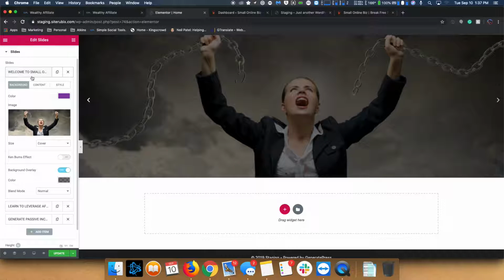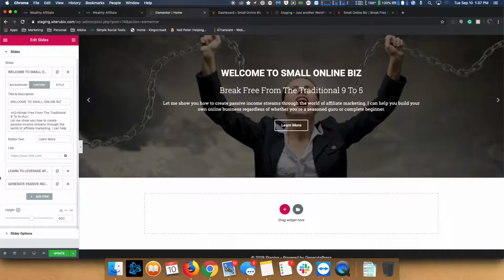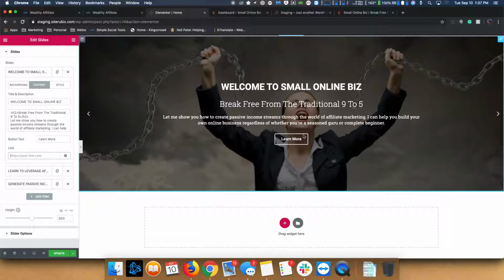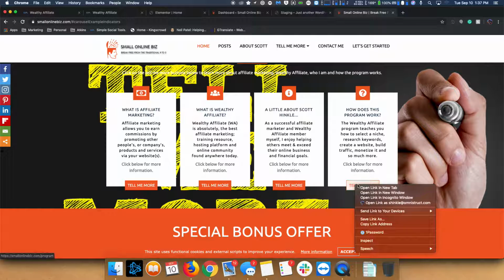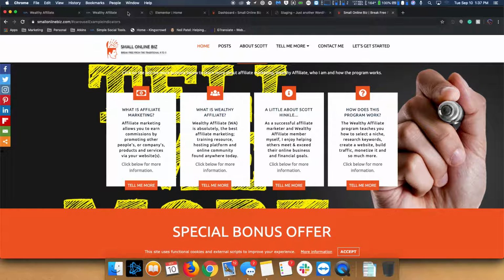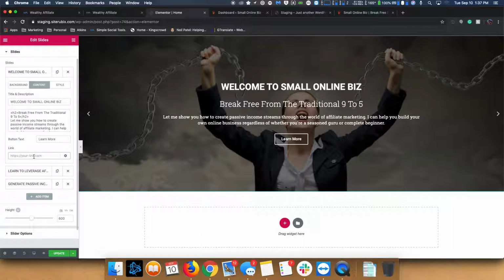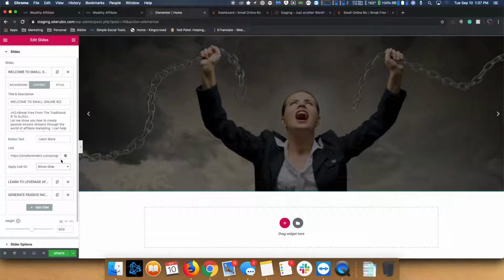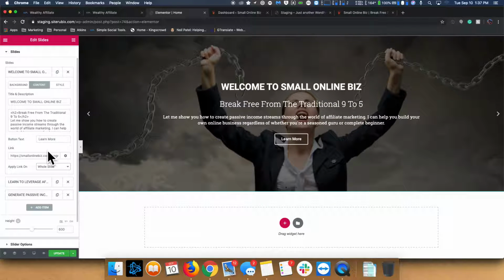So let's go back and edit number 1, and let's look at content. And this, when they click your button, or in this case, anywhere on the slide, it will go to whatever link I put here. So I want to welcome break free, blah, blah, blah. So I'm probably going to say to how does this work? That's probably where I'm going to send this. So let me copy them to my how does this work, copy link address, paste it in here, boom. Now if they click anywhere on here, because it's set to whole slide, or I could set it to button only, so they have to click on the button, but why make it harder for your clients? Just make the whole slide clickable. Then they'll go to that link.